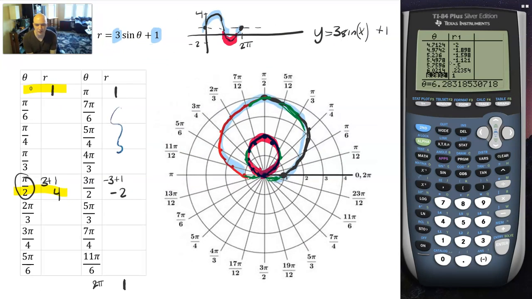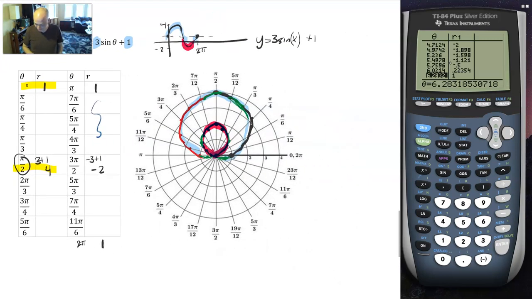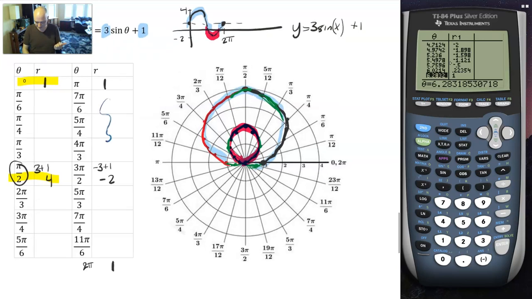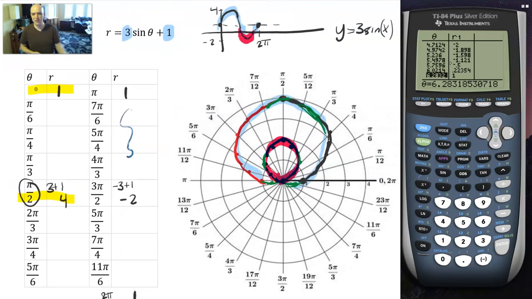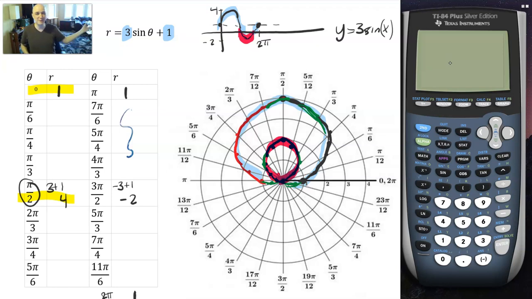The only thing we haven't covered yet is the symmetry tests. There are tests in your book about polar axis symmetry, but I'm going to leave those alone. Between my calculator and what I know about polar graphs, I personally never use those polar symmetry tests. I might make an optional video later to cover them. I would rather you figure out the different kinds of polar graphs, practice your unit circle, get comfortable with radians, and use your polar graph paper. The symmetry tests were really useful before calculators, but now not so useful.